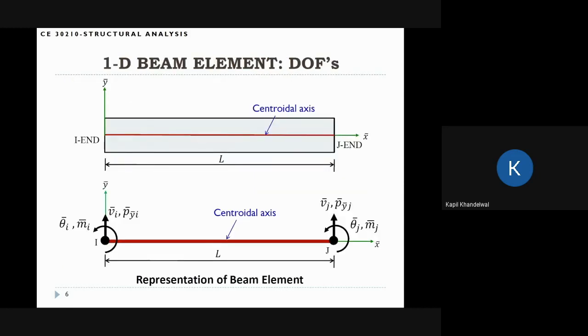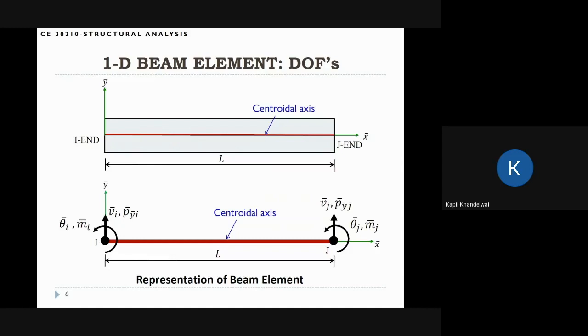So let's try to build a beam element stiffness matrix. Here the fundamental assumption is that we are considering a beam of length L. So you can see that the beam can be represented, and I'm just looking from the front of the beam. I'm not looking at the cross section of the beam. And the cross section, as long as it's some reasonable symmetric cross section, we are good.